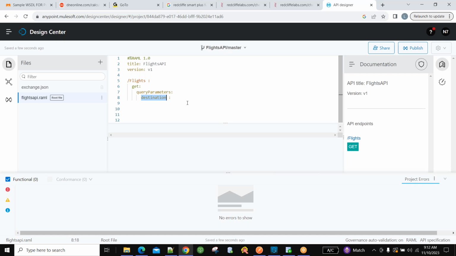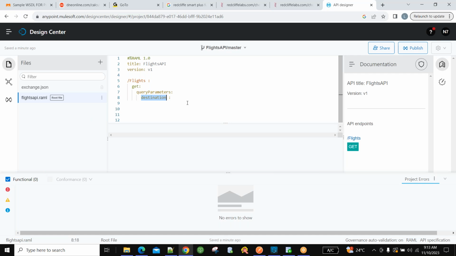So you have to keep some restriction. You have to say, hey, only allow these values. Whatever the valid country names are, only those country names you want to keep as a restriction. If the user is selecting among these only, then please display those flights. Otherwise, no. Unnecessarily, if I keep a junk value like 123 or ABC, definitely the destination will not be there, and it is a waste of time. Without validation, it will reach the target server, and only at that time will it come back saying it is not a valid country name. That kills the performance. So even while writing RAML, you should be very clear.